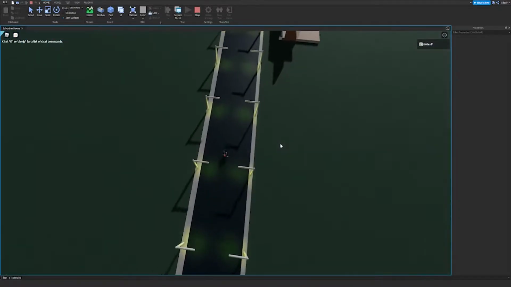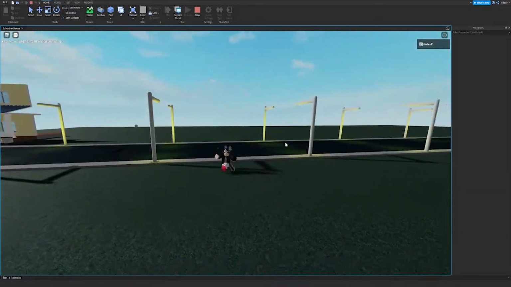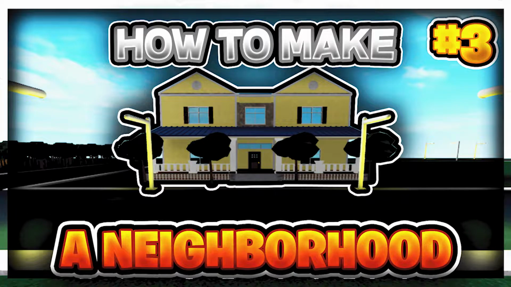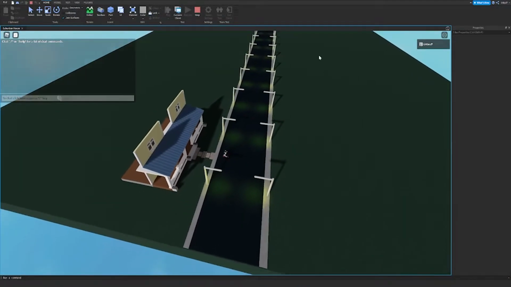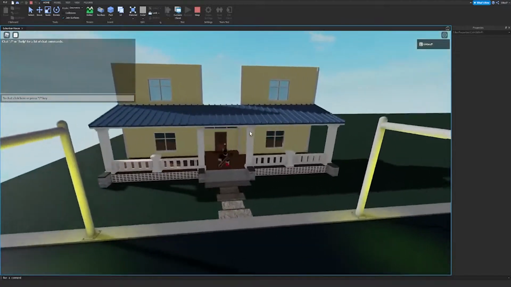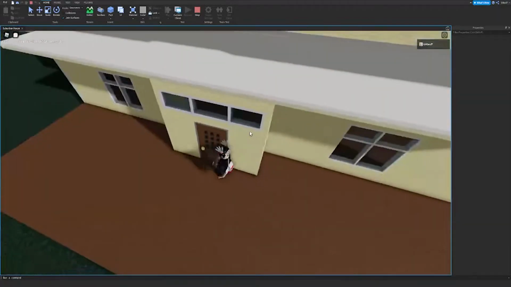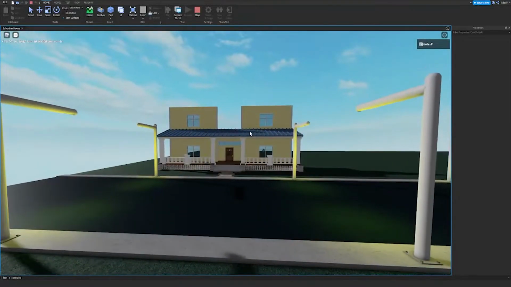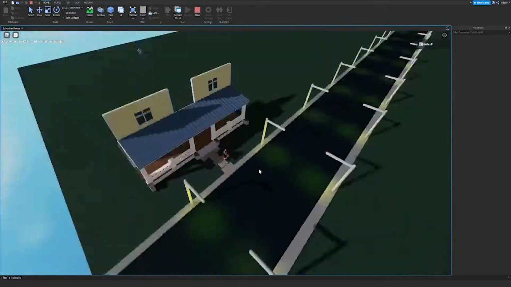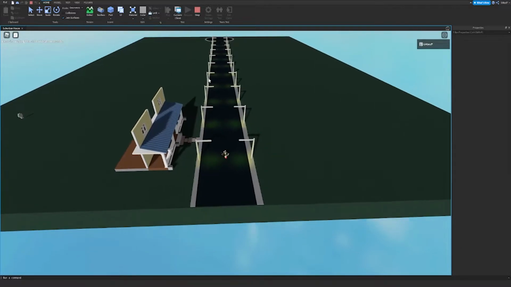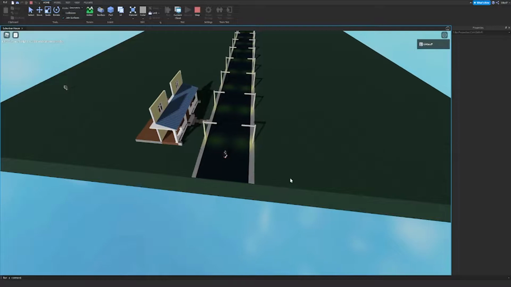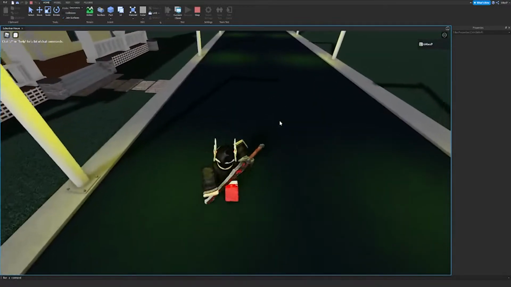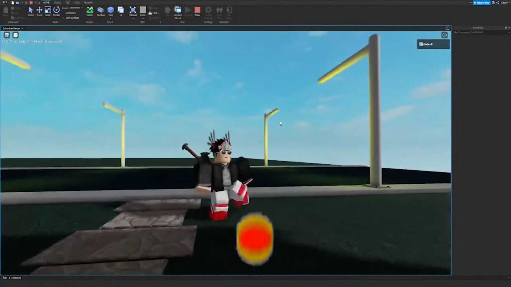So as you may be noticing from the title of the video, today we're back with another how to make a neighborhood, part 3. That's right, guys. What we're actually going to start doing is adding some new things inside this neighborhood, such as adding some new things inside the house. We're going to keep building the house. So far, as you can see, if you enter it, it is very well done. We might also add some trees and some houses at some point in the future, and probably some expanded roads as well. So let's get right into this video and get it started.